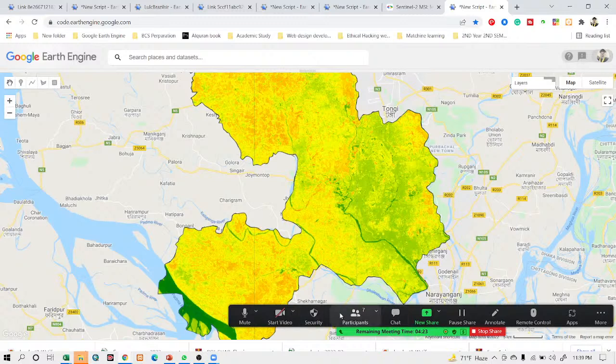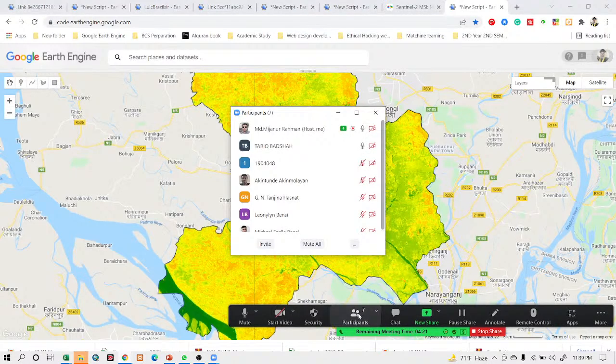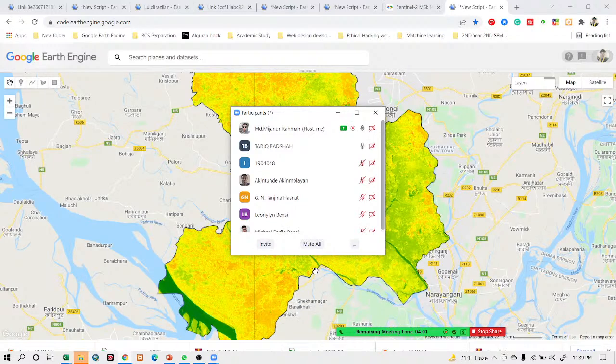Any question? So we can extract all the classes' percentages, like how much area is under water in the wet season. Yeah, we can also extract this, and how much area will be in the dry season. We can also extract the images, and how much area will be water available in the dry season. Also, you can calculate how much area will be available for the wet season for the dry water.